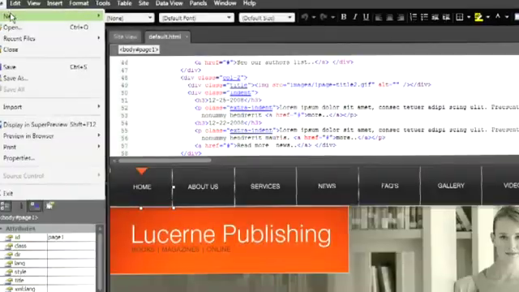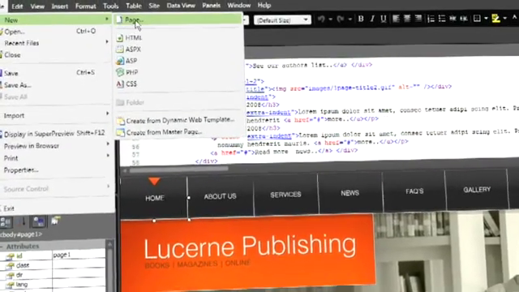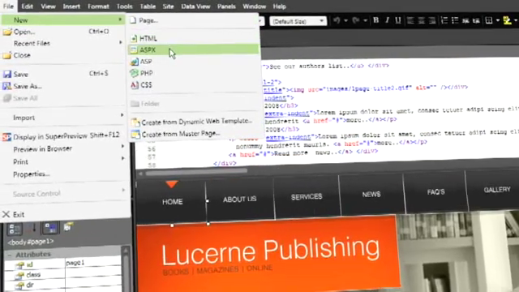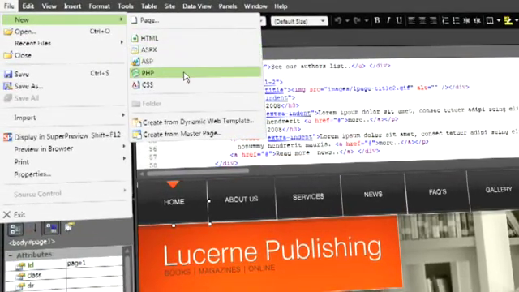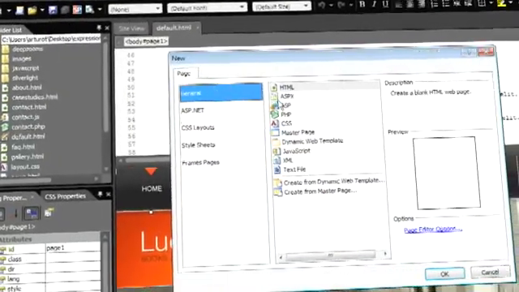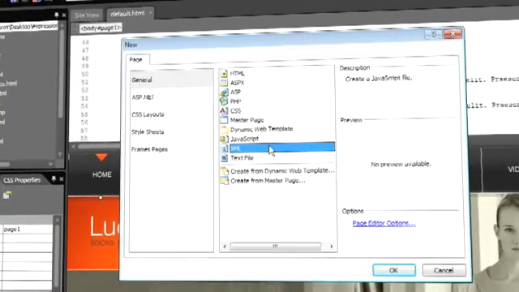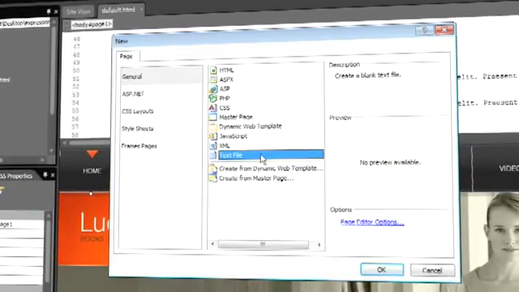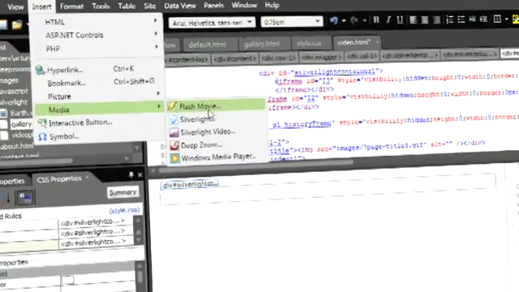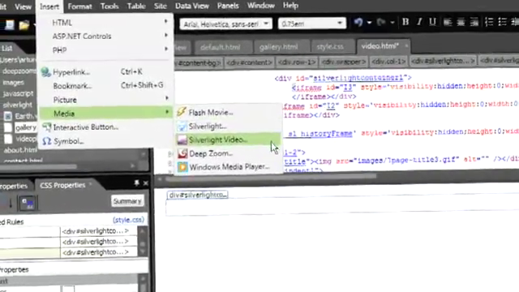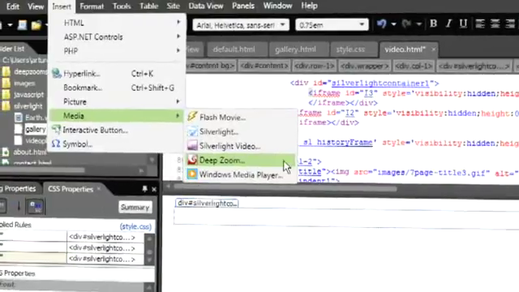With support for a range of scripting and server-side languages, Expression Web provides the flexibility to use the right mix of essential technologies. Expression Web supports PHP, HTML and XHTML, XML and XSLT, CSS, JavaScript, ASP.NET or ASP.NET Ajax, Silverlight, Flash, Windows Media, and Photoshop, as well as integration with Microsoft Visual Studio and Expression Studio.